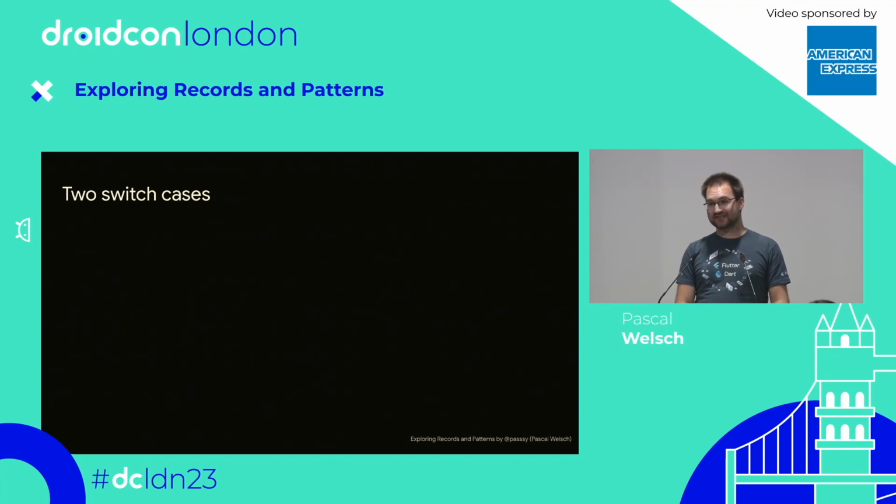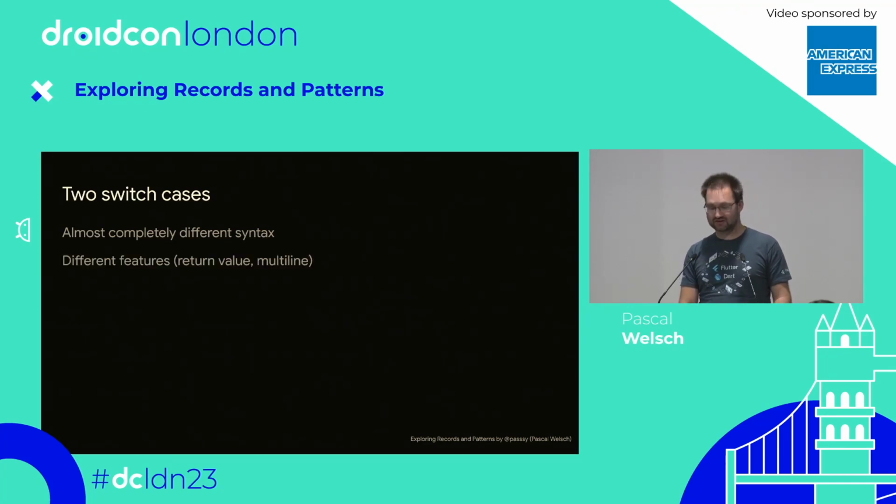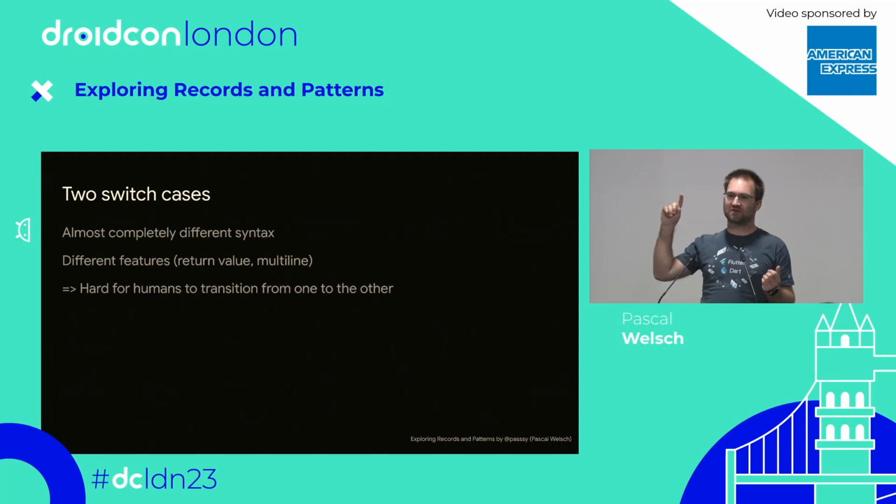Those two switch forms have a bit more of a problem. It's a different syntax, yeah, but maybe eventually there's tooling to convert between them. They have different features, so some have the return value, some have multi-line support, the other doesn't. So you have to be careful with that. And yeah, it's hard to migrate them. I always hate when I do pair programming with a junior and tell them, use a switch expression here instead of the switch case, and then I have to go through them. You have to exchange the semicolon with a comma and vice versa. It's a lot of work. I hope there's tooling there.